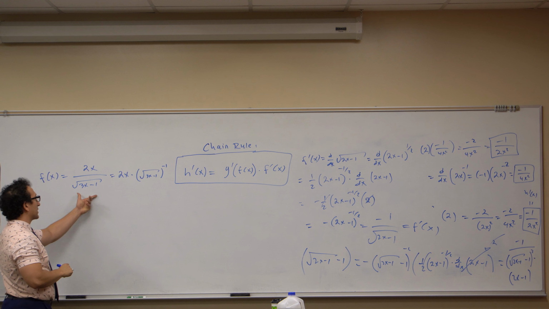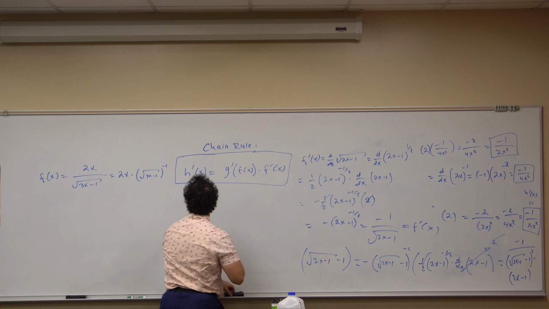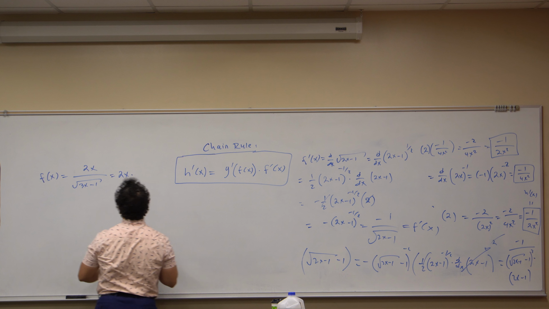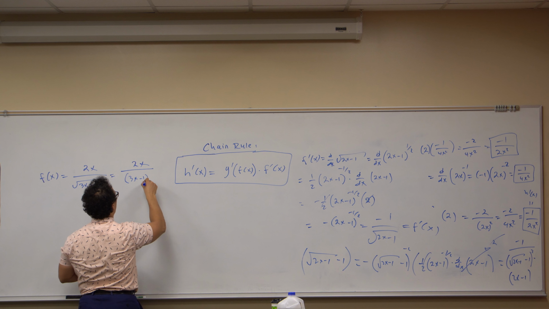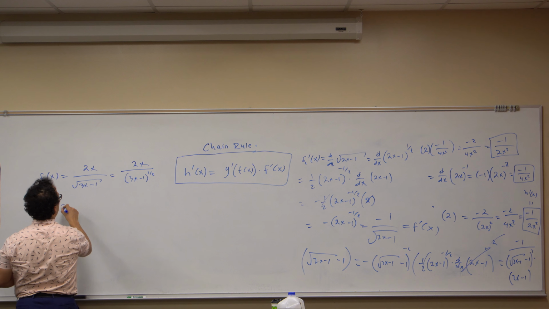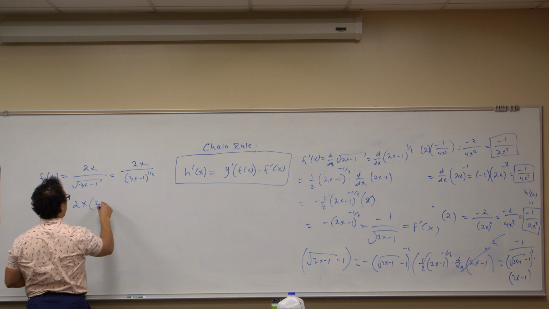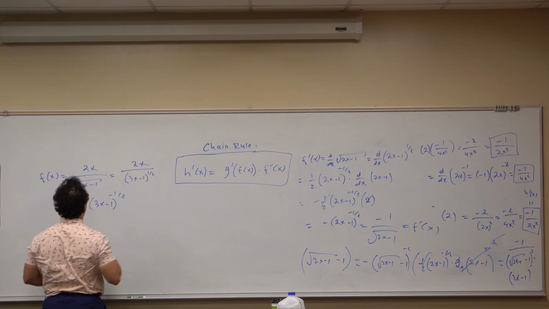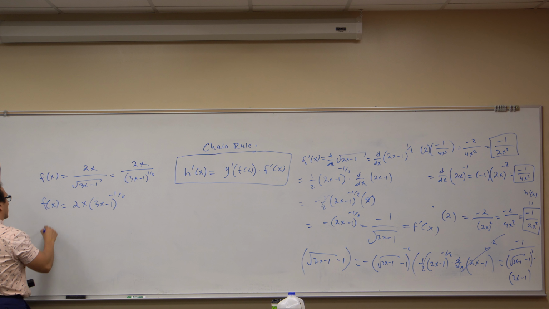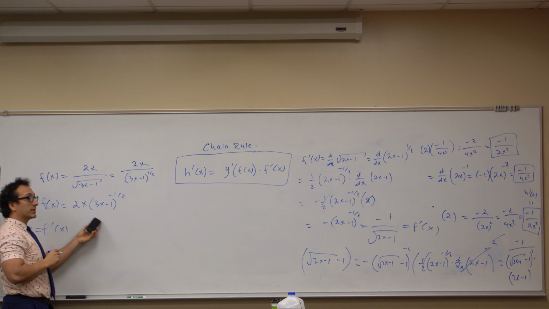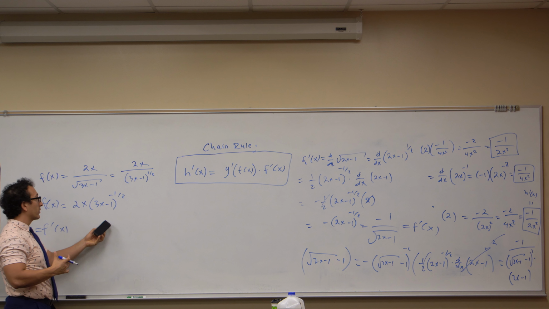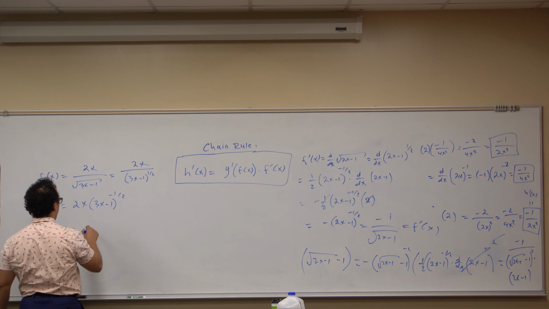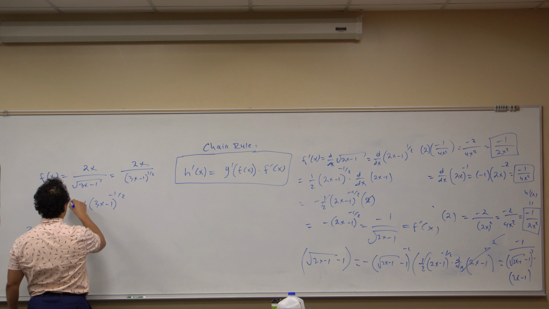Furthermore, that just brings this up here. Notice that, as a matter of fact, I can rewrite this as 2x divided by quantity 3x minus 1 raised to the 1/2 power. So when it comes up, and it's more obvious this way, it becomes 2x times 3x minus 1 raised to the negative 1/2 power. Now, this is my f of x. What is f prime of x equal to? Well, now we take a product rule instead of a quotient rule, and there will be a chain rule involved as well. Notice that f prime of x is now, we take the derivative of these two functions.